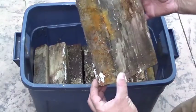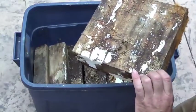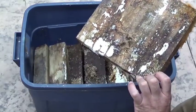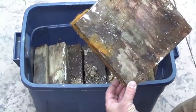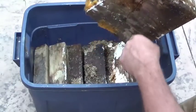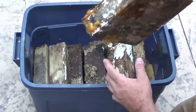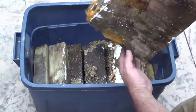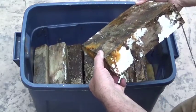Okay, so I'm outside, so I'm not too concerned with safety. I know I should have a respirator on, but you wouldn't hear me. As you can see, there's definitely some stuff still growing on this piece of wood, which is interesting. This was a kiln-dried piece of maple. So what I want to do is scrape all of this stuff off and keep it in here, and then wipe this clean, so that I can cut the end grains to see what's happened on the inside, if anything.